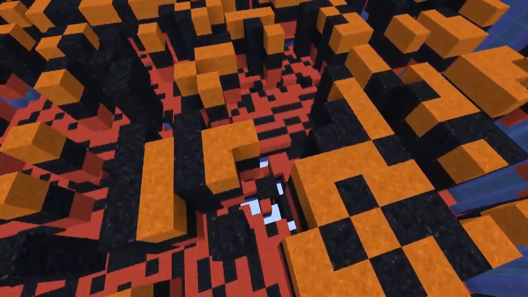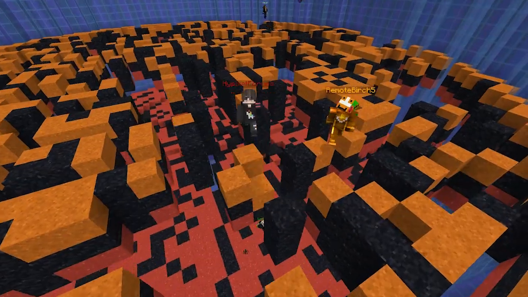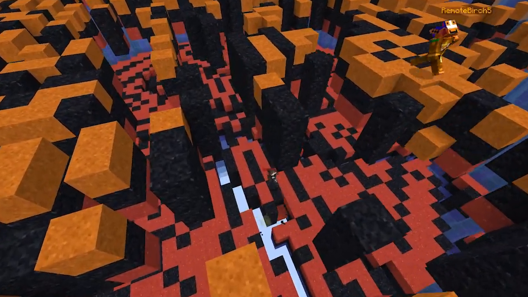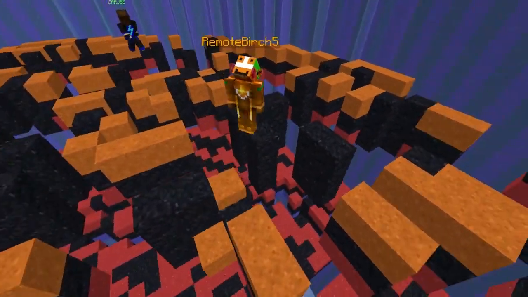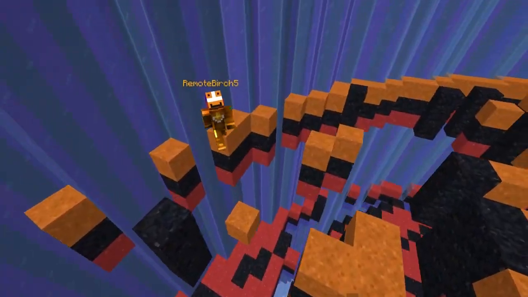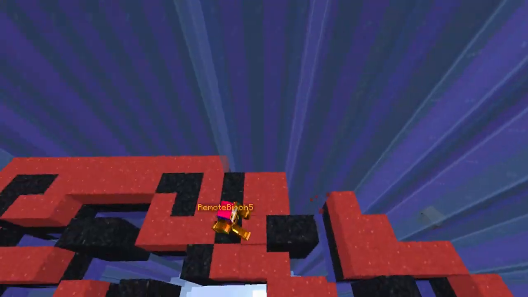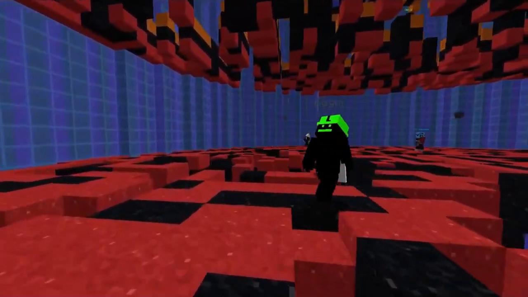Ooh! Loge fell all the way to the bottom layer. It's anybody's game. Oh, and Dennis falls. Oh, that was a hard jump. Kaj and Remote are up top. Safe boys, Remote. Safe boys. Yeah, safe boys, let's go. Oh, Remote falls. Kaj is the only one on layer two. That was almost really bad for both of us, Remote.